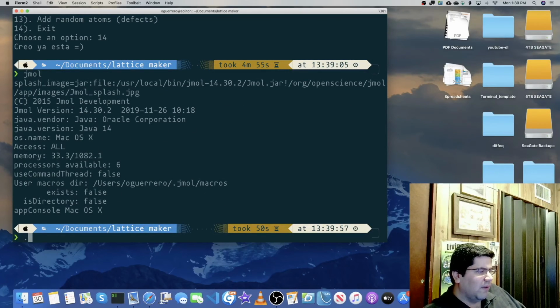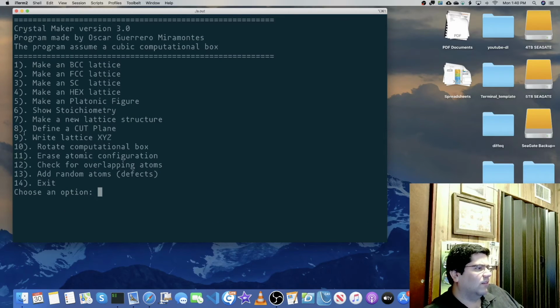Now, another option that we may have when you are trying to create a lattice: you probably want to rotate the computational box, rotate your crystal structure, or erase atoms. Probably you want to have a cut plane.